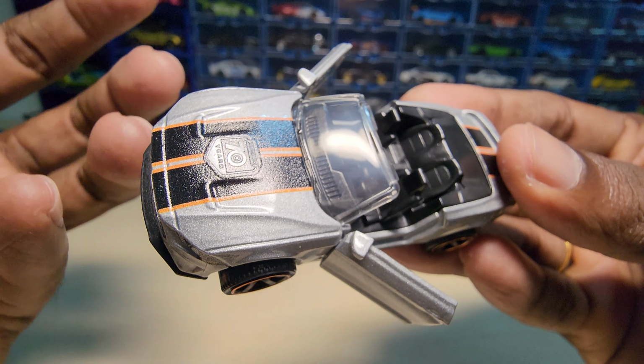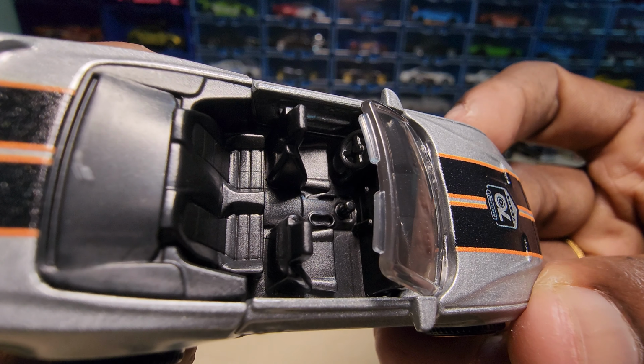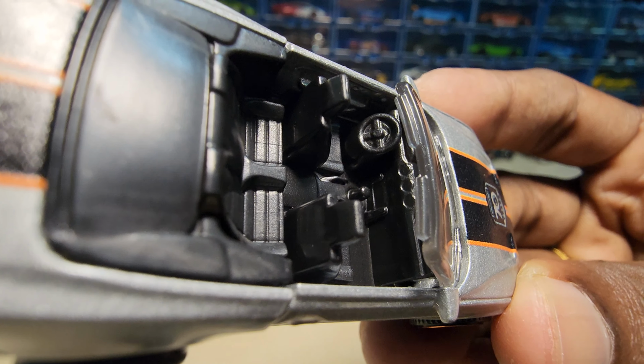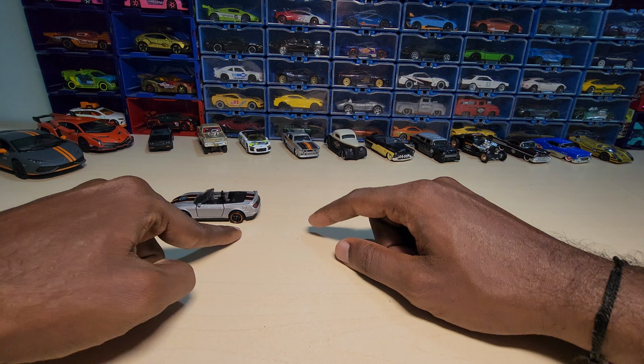Luckily the windshield doesn't have any scratches and closes really nicely. It has a good, satisfying click to it. It is not loose or anything. Okay, let's do a roll test. It is definitely not smooth, and the wheels do wobble.